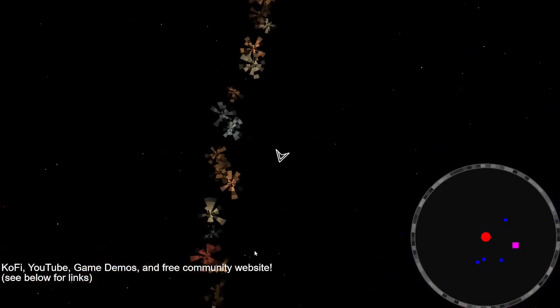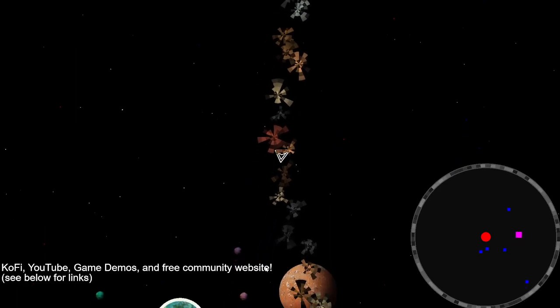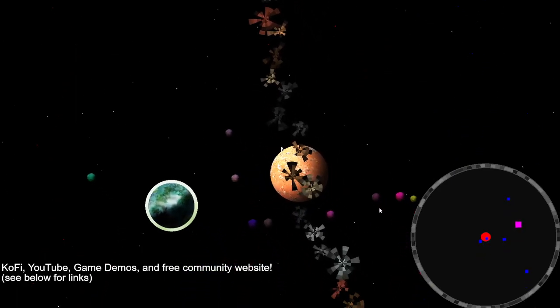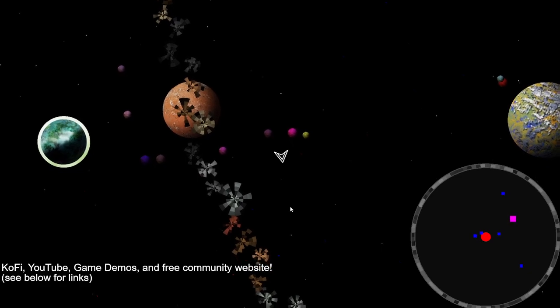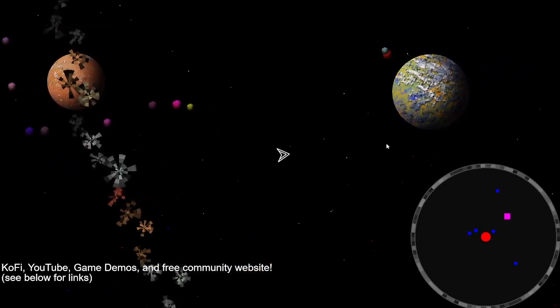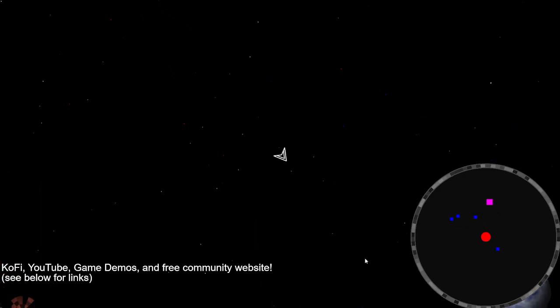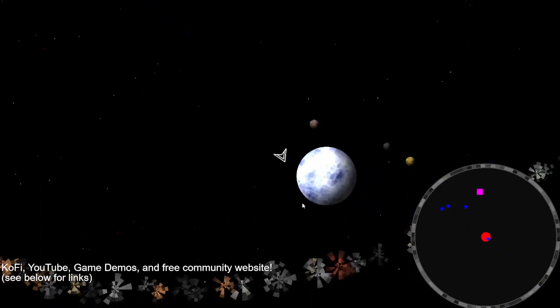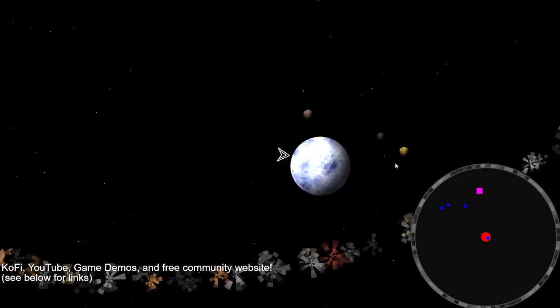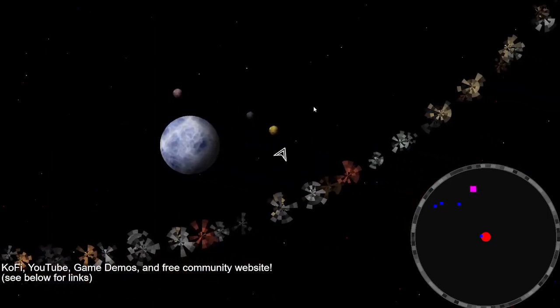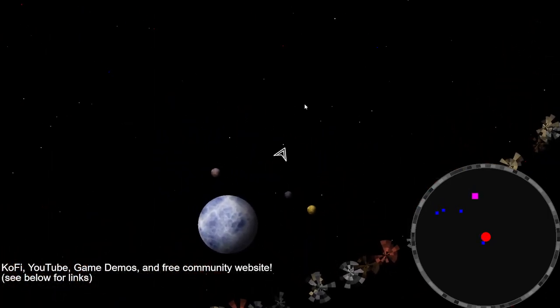Little close orbit. Not going to worry about that for now, but eventually I could spawn the moons and make sure that they're a certain distance away from each other, or respawn it, kind of thing. Yeah, those look good. They kind of look like really small planets, but I guess that's what moons are.